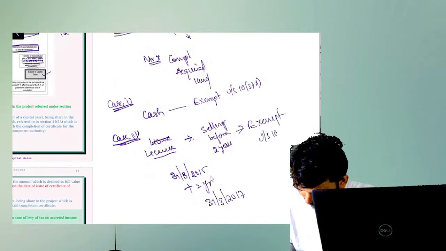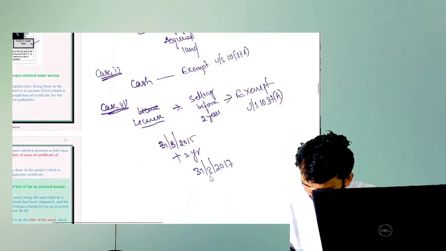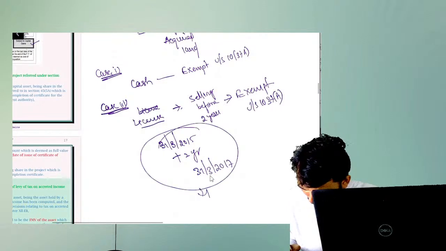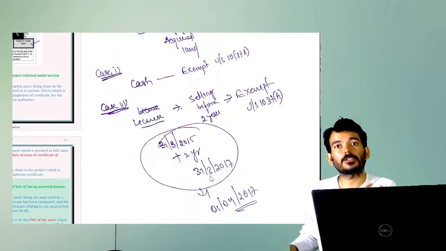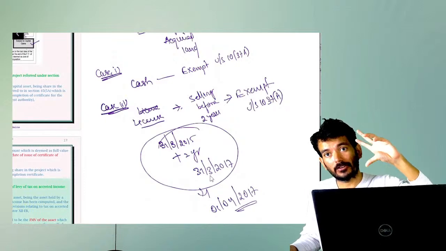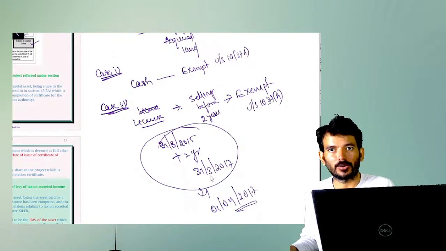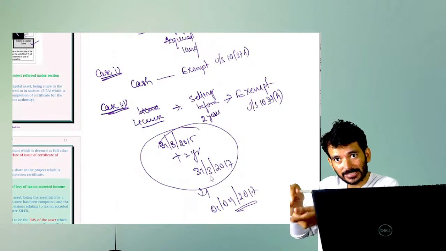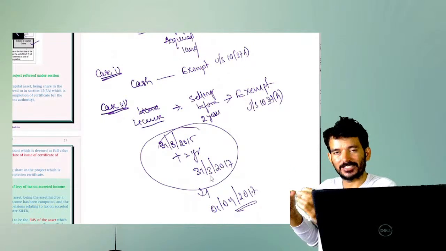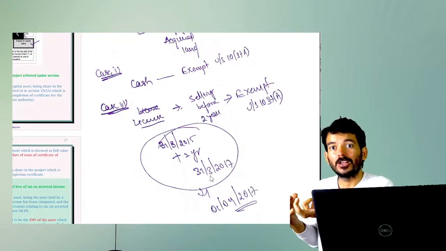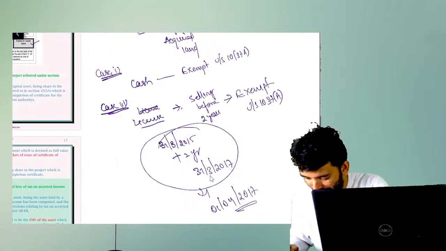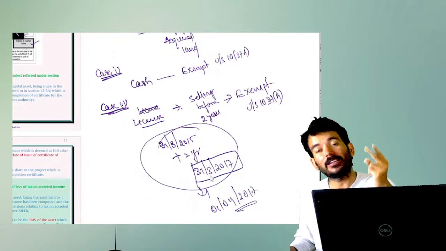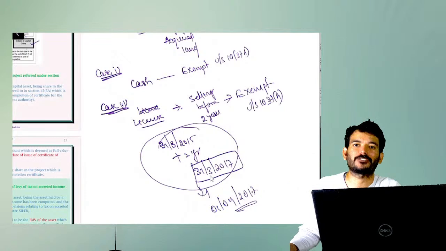under section 10(37A), but you are selling that right on or after 1st April 2017, or after any date. Maybe there could be some farmers who got the right from the government which they have not yet sold, now they want to sell it now. Then whatever the price that they sell it, that is a full sale consideration minus transfer expenditure, full value of consideration. Cost of acquisition will be the fair market value on the date, like 31st March 2017, whatever is the value, that will be their cost of acquisition.